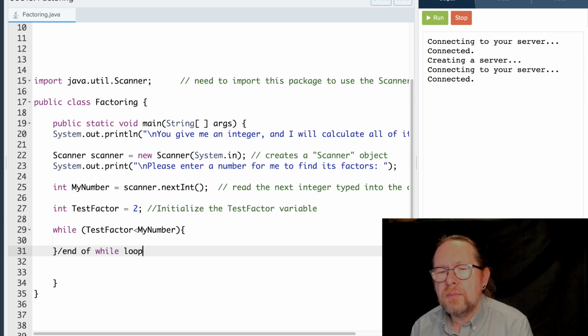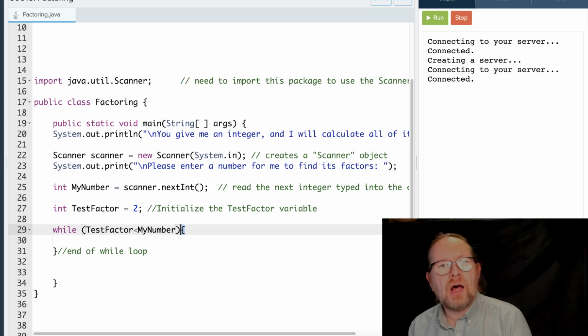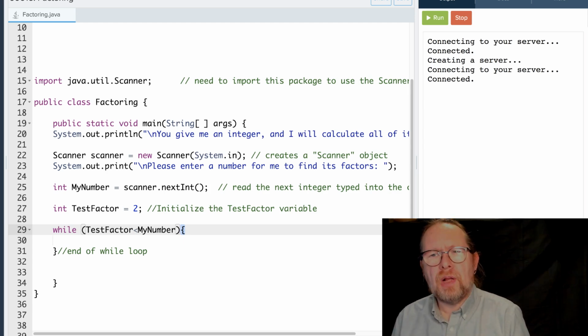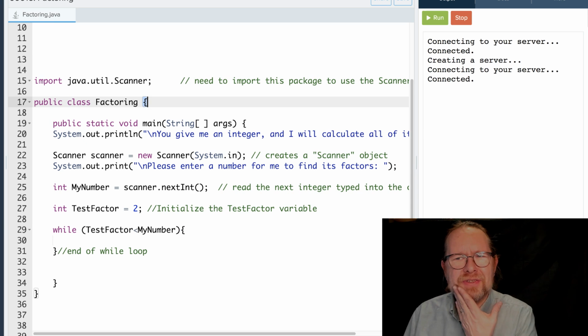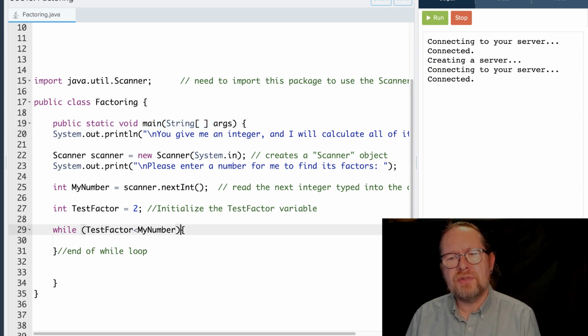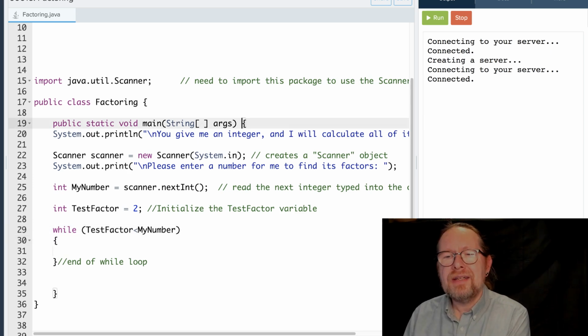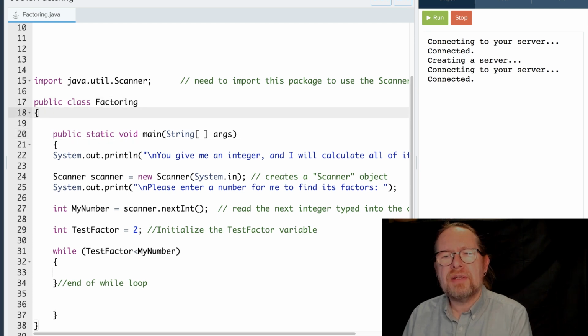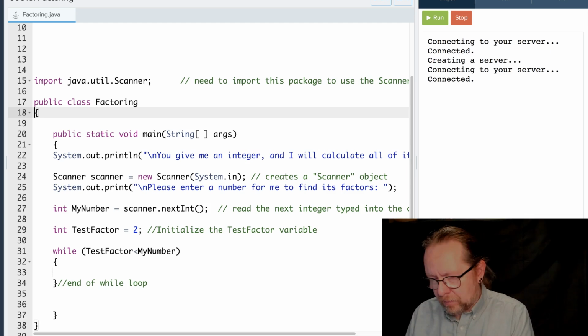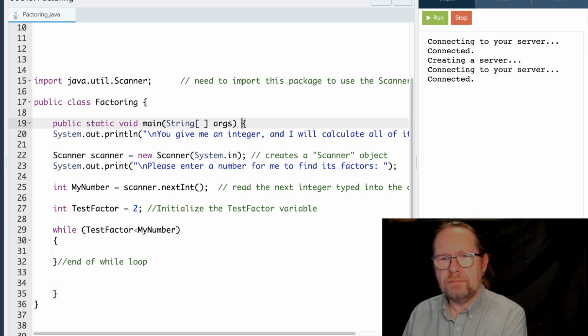Notice that in this program, I'm using the convention of putting the opening curly brace on the same line as the loop or whatever starts the block. Here I've put that opening curly brace on the same line as the class definition. Here I put it on the same line as the main method declaration. Here I put it on the same line as the while loop. That's pretty common. I tend to not do it that way when I'm programming for myself. I tend to put it on the next line, but it's a little more compact to put it on the same line. So you can do it either way you want.